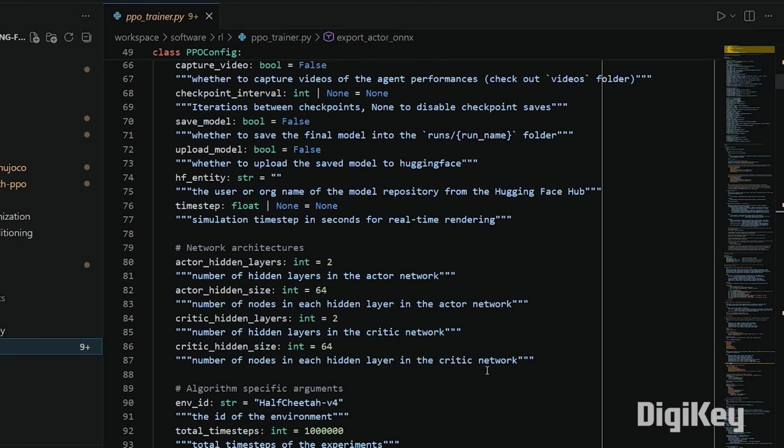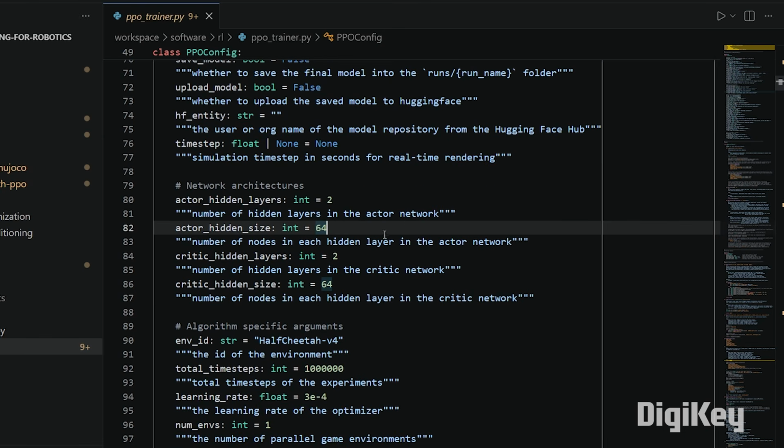We're going to say where to save that. We are also going to define our architectures for the actor and critic. In this case, 2 hidden layers seems to work pretty well. I'm going to default to 64 nodes per hidden layer, but we will change this throughout the series. I find that starting lower for easier tasks works better. And I've discovered that you can go up to 64 by 64, or 64 nodes in each layer, and still have performance be fine.